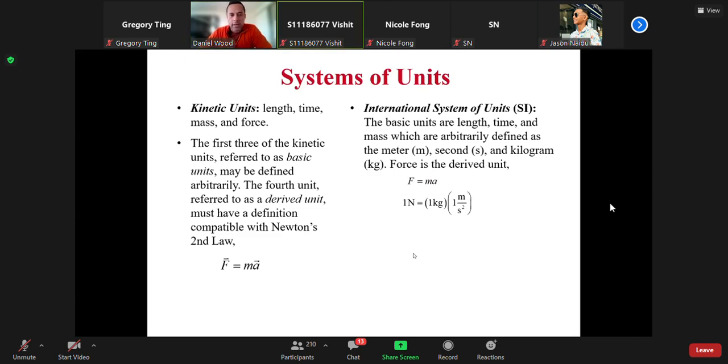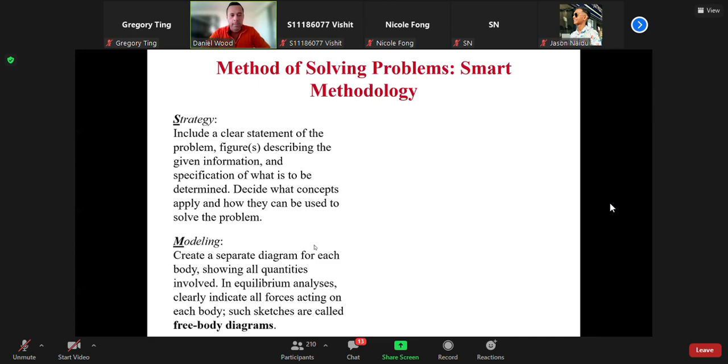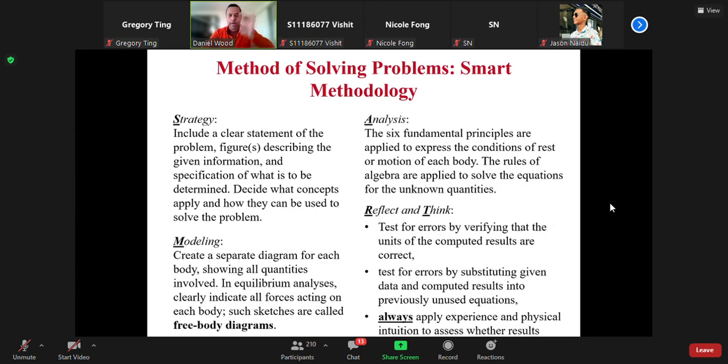The next slide, what do we have? Okay, this is kind of important, and I'll probably finish off on this, and I might start on this in our next lecture. But there are four steps in solving a problem. These are the four steps that I want you to apply within this course and within every subsequent course. Okay, make sure that we've got this one straight.